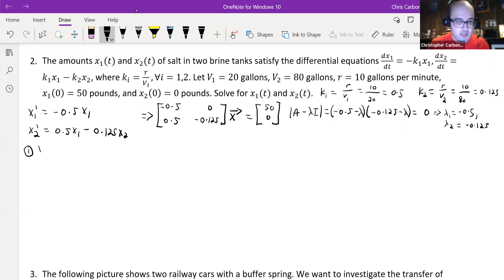Lambda₁ being equal to negative 0.5, carrying that out by subtracting negative 0.5 from each value on our main diagonal. This will produce a 0 in this position. This one down here is still 0.5. We still have a 0 up here. And down here, negative 0.125 minus negative 0.5 will give us positive 0.375 times our eigenvector v₁ is supposed to be equal to the 0 vector.